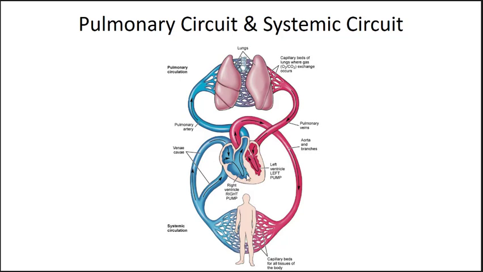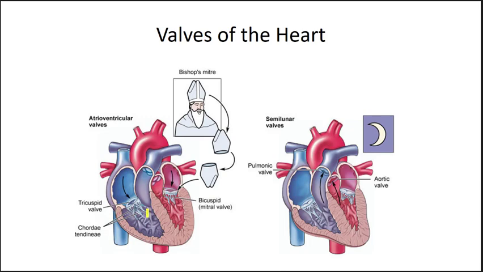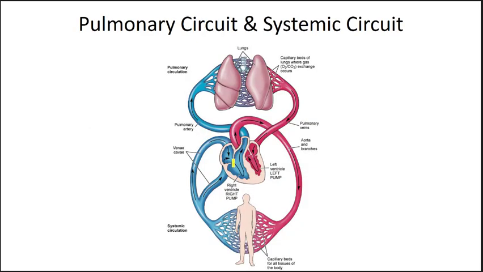From here, it's going to move from the right ventricle through the pulmonary valve, which is a type of semilunar valve, where it enters the pulmonary trunk or the pulmonary arteries, as we spoke about on the last slide. So let's just show you that here. So this is where the pulmonary trunk is and the pulmonary arteries, one to each lung. It's just not explicitly shown here on this slide.